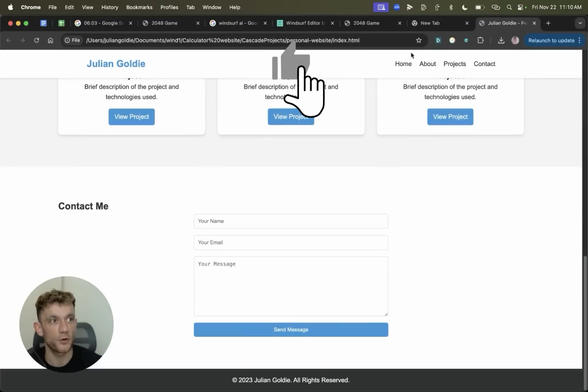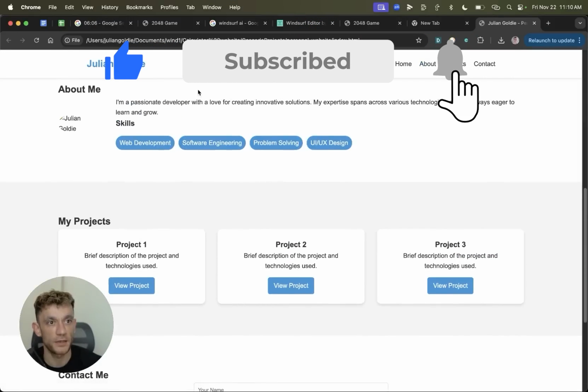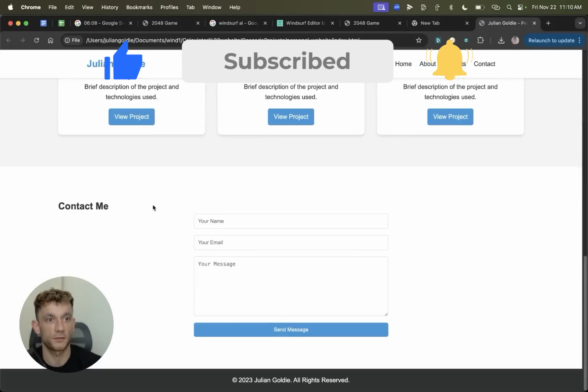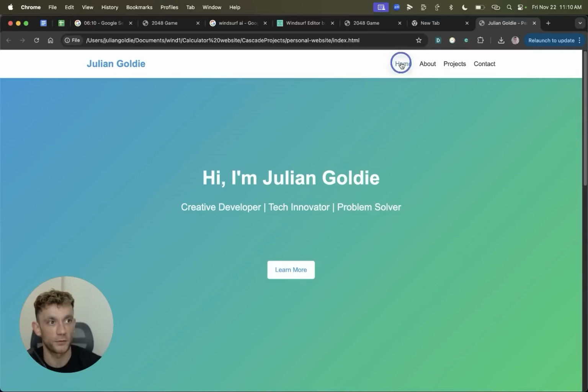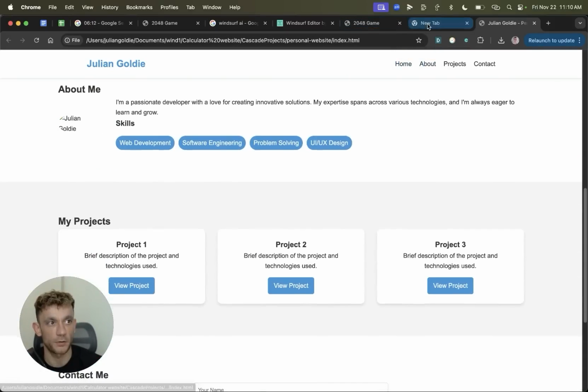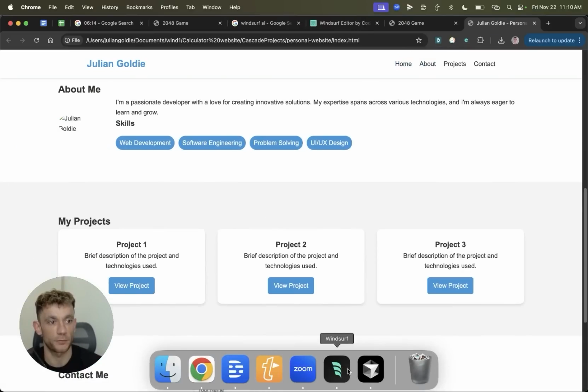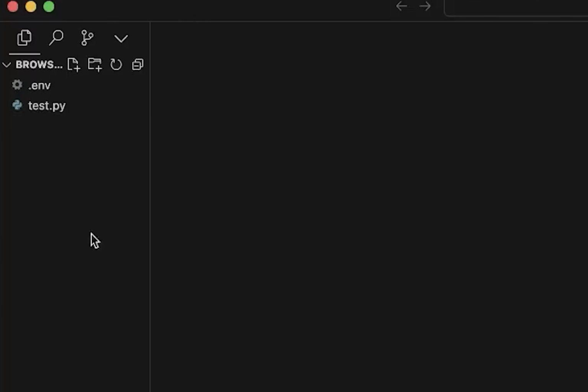No back and forth, no messing around. The About Me section is working, the project section is working, the Contact Me, all good to go. And we literally built that in the space of a couple of minutes, right? Just one single prompt. Now, if we go inside Cursor, you can see on the left-hand side, from what I can see, it's not that easy to understand.